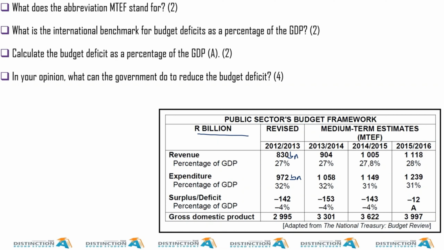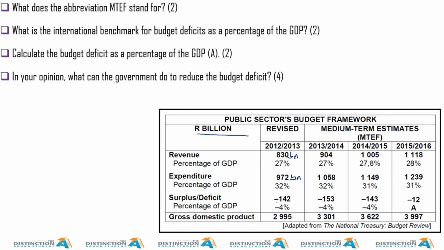All right, so if we look at the money, the revenue minus the expenditure, then it's negative. So this 4% here, the percentage to GDP, is negative 4%. It's negative 148 divided by this times 100. That will give you negative 4%. And let's have a look at what's going to happen here.